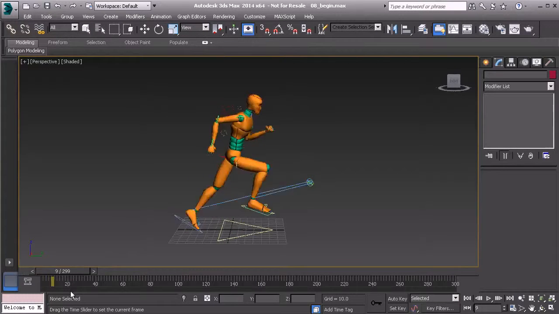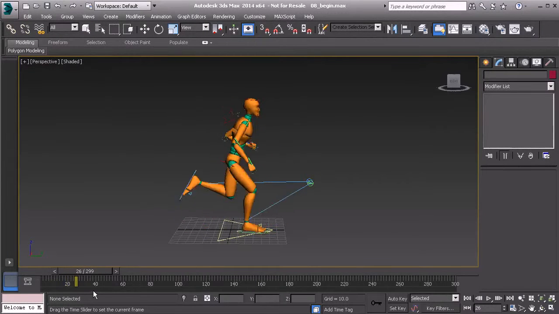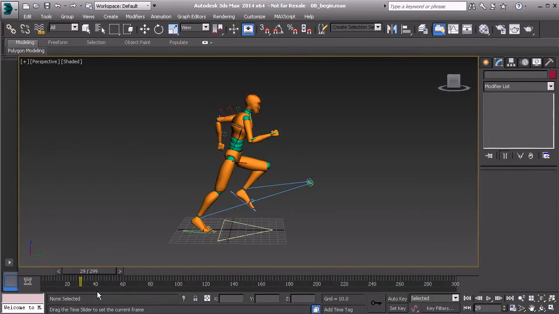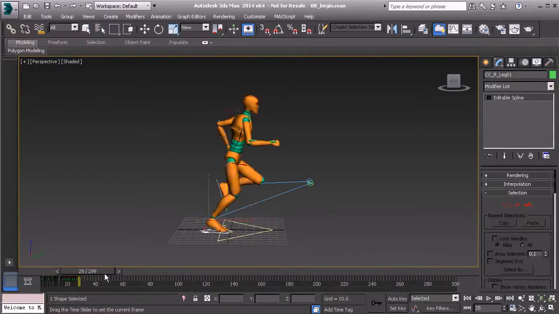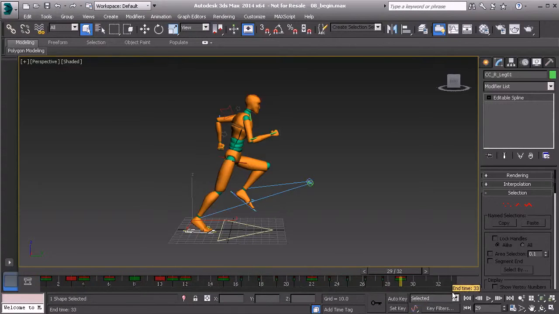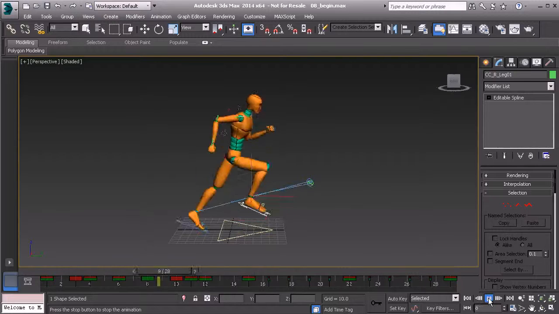However, if we were to scrub through the first few frames here, you can see that we have successfully plotted our animation. So I'll go ahead and grab one of the controls, take a look at our end frame, which is going to be about frame 29 or so. So we can go ahead and head over there. Remember, we hold down Control Alt and drag with our right mouse button so we can adjust our range. Now when we go ahead and play this back, take a look.